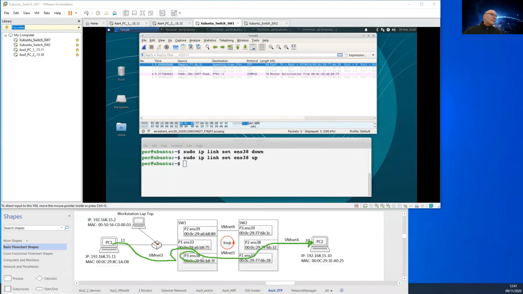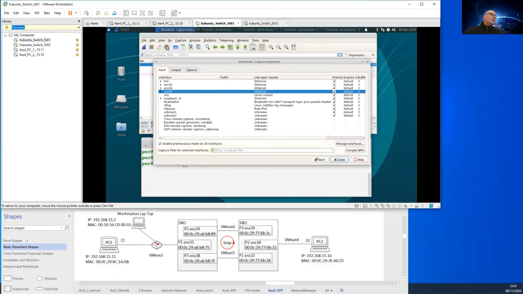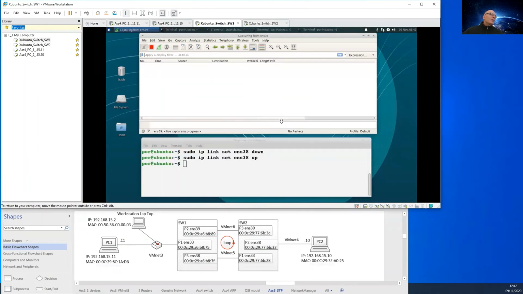What happens if we disable port 3 on switch 1? What we expect should happen is that our pings should now travel in on port 1 as before, out on port 2 over to port 3, and then out on port 2 over to PC2. So that should be the new route that the switches should set up for us. In order to monitor this, we will take a look at the traffic on port 2. We'll monitor that, and that is 39. I'm on switch 1 here, 39. I'll start capturing there and see what I have going there.